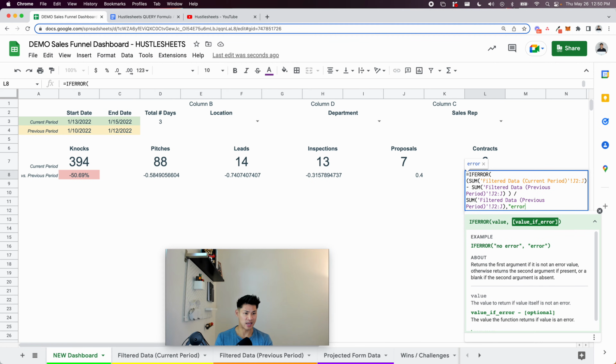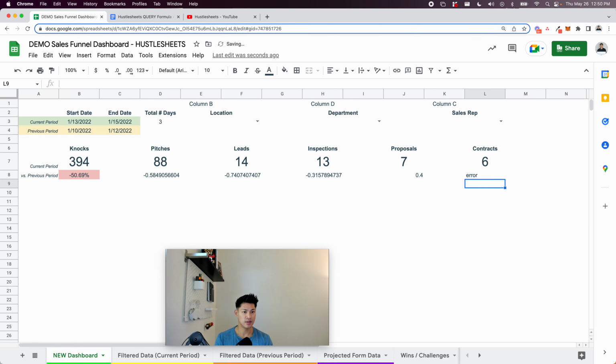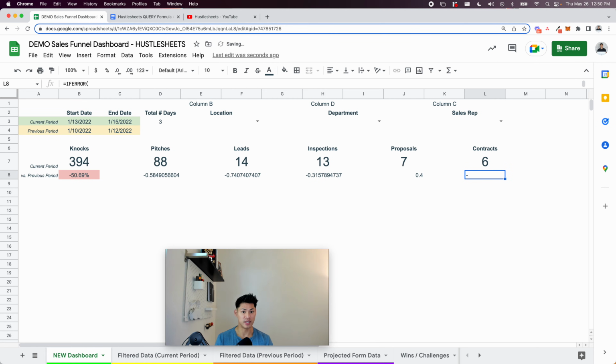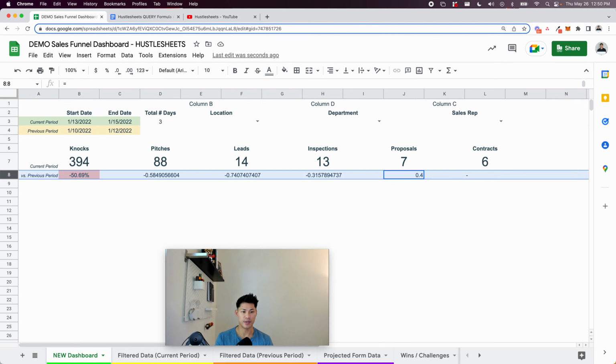So in the example, you can just put in an error like this, which I think looks silly, right? What you actually wanted to show, in my opinion, is either a no data, or in my case, I just put in a dash like this. So now this looks a lot more clean, right? Now you have to go through and wrap every single other one. I would have done that at the very beginning before I copied the formulas over, but I won't do this in this video for you guys, but you get the basic idea.